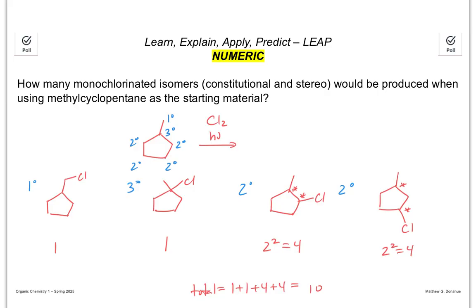I don't think I have this as a slide coming up, but say in a separate instance, we use the same starting material, but now we switch to bromine. Remember, the difference between chlorine and bromine is that bromine is more selective. So at what class of hydrogen, primary, secondary, or tertiary, will the bromine substitute? At the tertiary. So bromine's going to primarily just give you that as the major product.